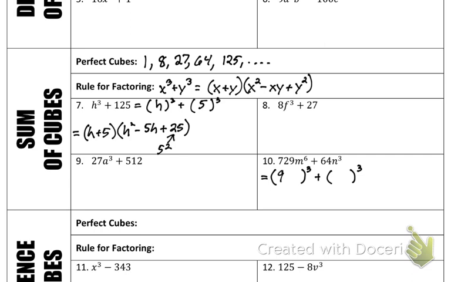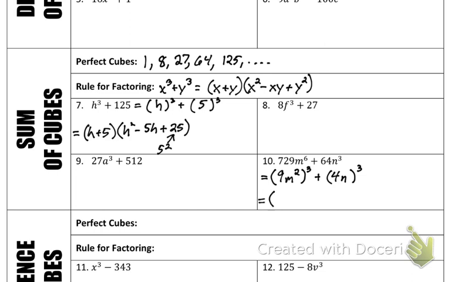And now remember, for m, I need m to some power that, when multiplied by 3, gives me 6. M squared, because 2 times 3 gives me that 6. So the only difference is now I have to divide this by 3. All right, 64, does that have a nice cube root? Yes, it's 4, right? And then n to the first, because 1 times 3 is 3. All right, that's my a value and my b value, or my x value and y value.